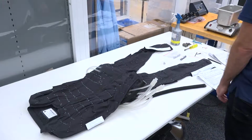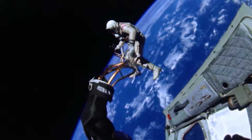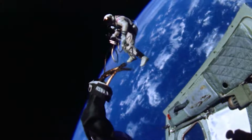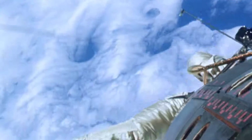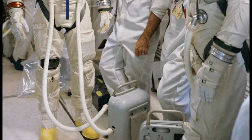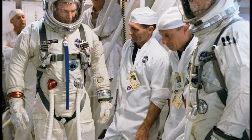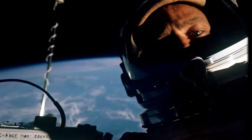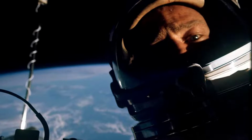During the Gemini program, engineers realized that astronauts not only needed protection from the temperatures of space, but also from the heat generated inside the suit, from their own bodies as they worked. Originally, the suit designers thought that airflow over the astronaut's body would keep temperatures regulated. What they discovered was that air cooling in a spacesuit is insufficient to do that job.